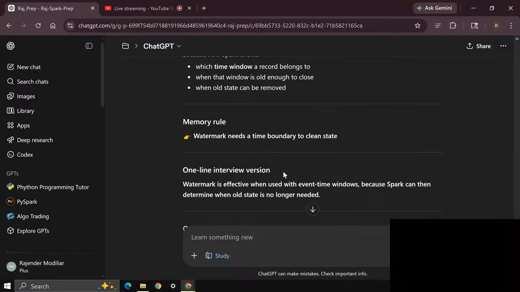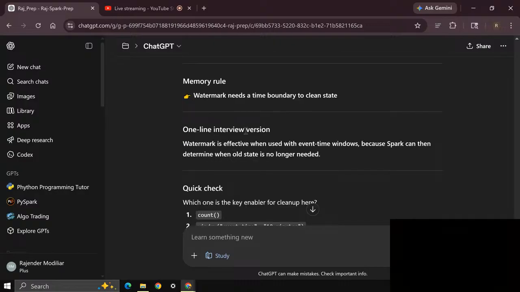Memory rule: watermark needs a time boundary to clean state. Okay, so it's not just built in to clean up directly, but if you specify it, it will clean the state within the time boundary.